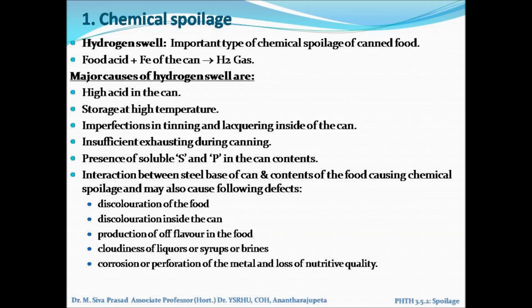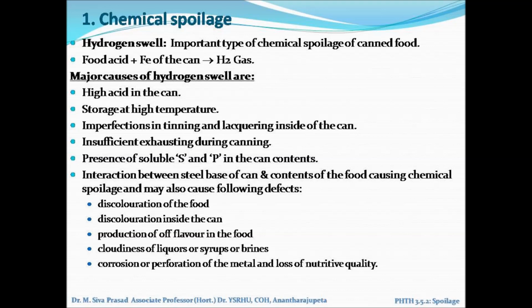When these chemical reactions start occurring, whenever the contents of the can are highly acidic in nature, the foodstuff starts reacting with the metal plate or the tin plate, producing hydrogen. Or when the can is not properly lacquered, not coated with lacquer that prevents reaction with the acid present in the food, or when it is stored under very high temperatures, it also causes production of hydrogen.